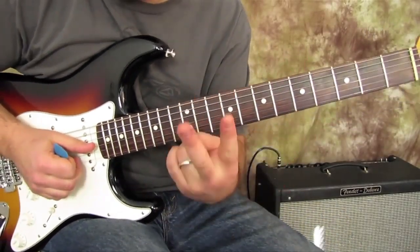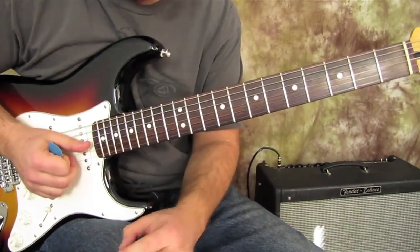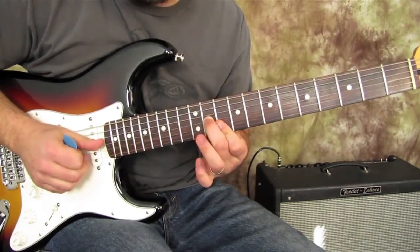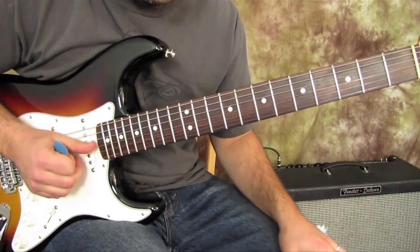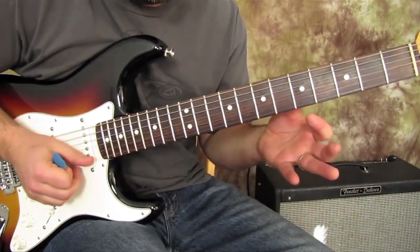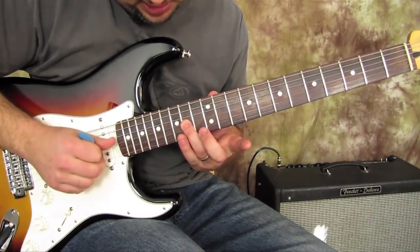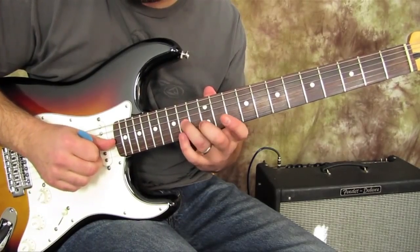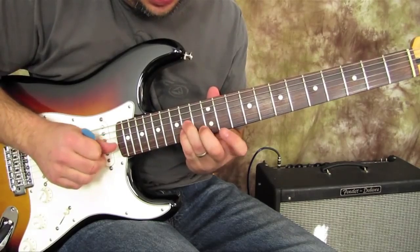But now let's use two other shapes and you're going to start to get the bigger picture here. So we have an A here, a G here, and a D here. Well, now let's use another shape to play those three triads. To play an A major triad with the root on the G string here, we're going to go like this. The 14th fret on the G, 14th fret on the B, and then 12th fret on the high E.